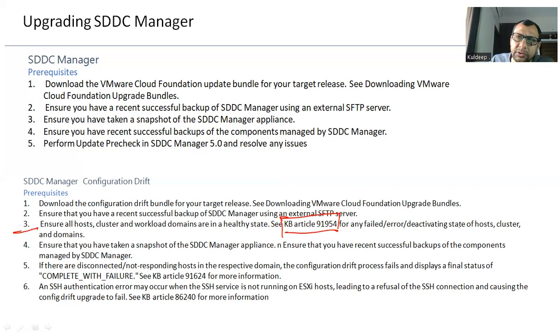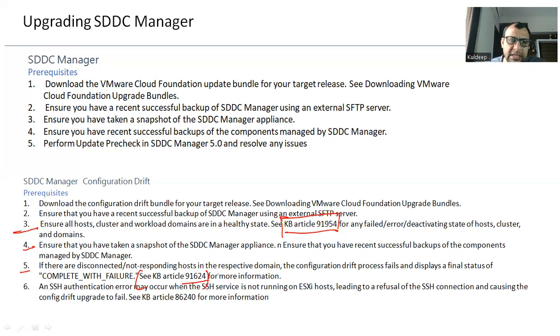So all my hosts should be in the healthy state. Ensure the last successful backup has been taken. If any disconnected or non-responding host is found during the configuration drift, it will show complete with failure. In that case, you have to fix the issue first, retry, and go through this KB article.